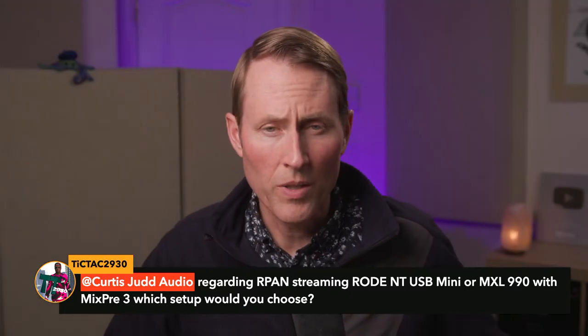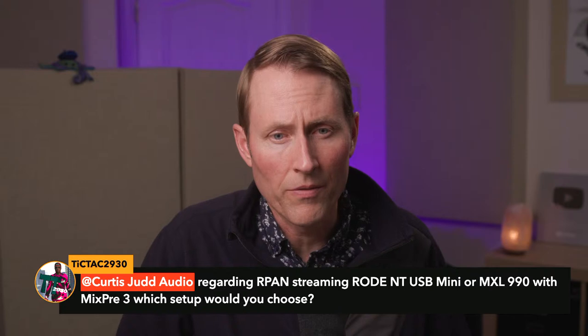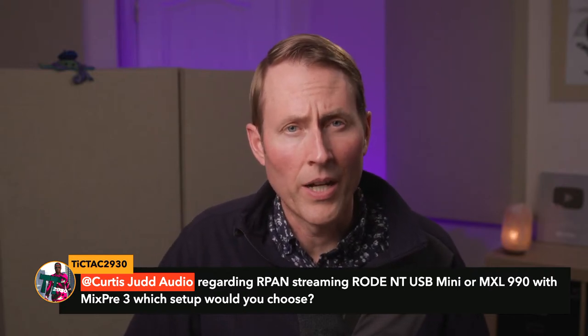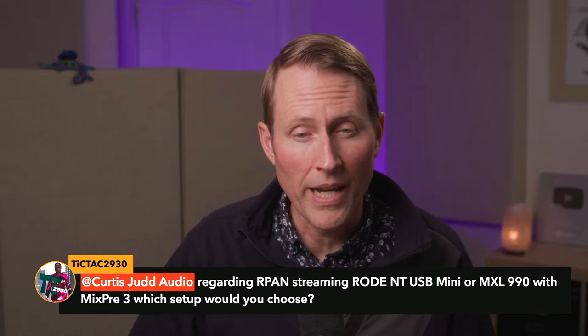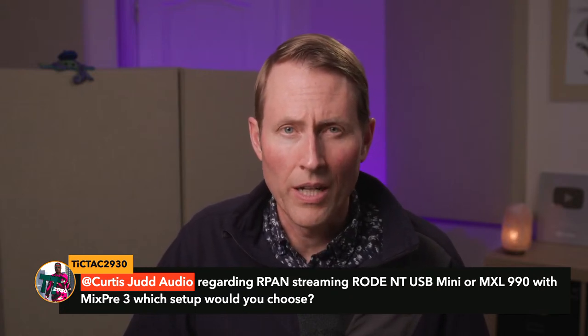The Rode NT USB Mini is a good sounding microphone for what it is. It's, you know, a $99 USB microphone. But yeah, if I'm going to work with the Mix Pre, I'd go with the MXL 990. That way you get the benefit of the analog limiters in the Mix Pre. Plus, if you're going to add a Mix Assist, that would be really helpful. So that's the direction I'd probably go.